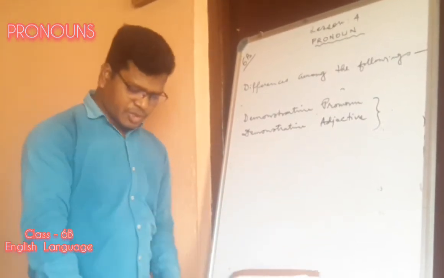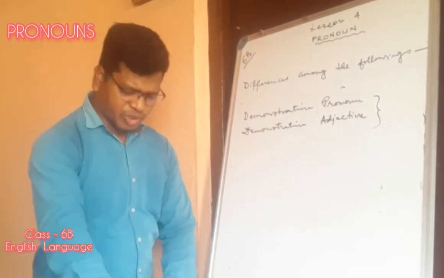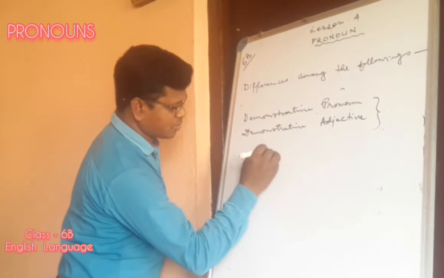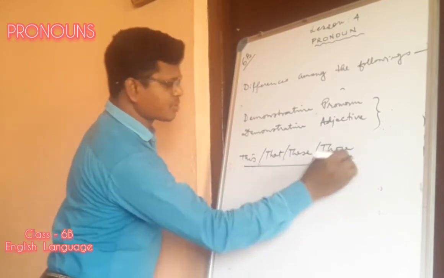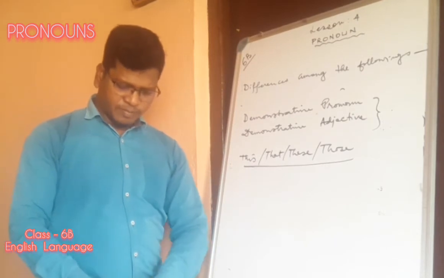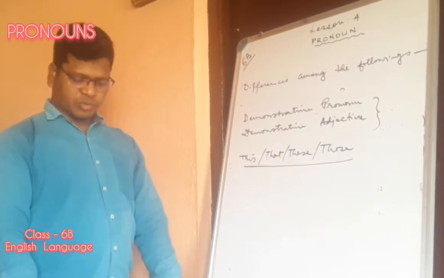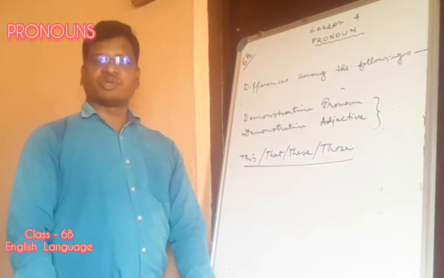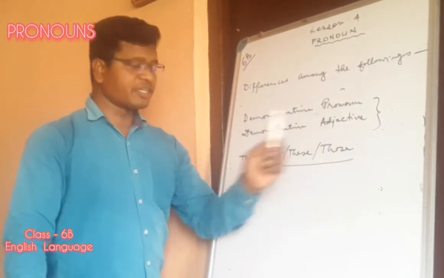So what are the examples of demonstrative words that we have to see? This, that, you all know it, isn't it? These are the examples: this, that, these, those. All these are examples of demonstrative words. Now it says that this, that, these, those act both as demonstrative adjectives and demonstrative pronouns. So these are the four words which act both as demonstrative pronoun and demonstrative adjective.